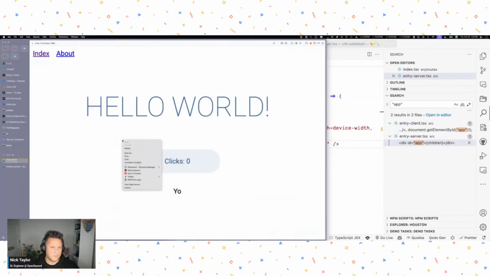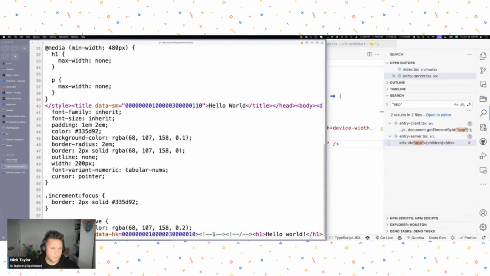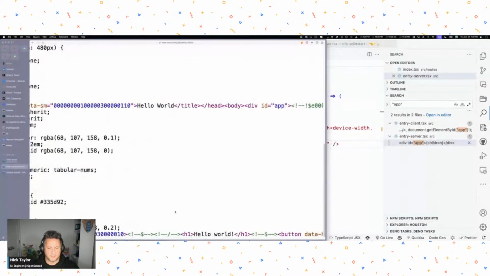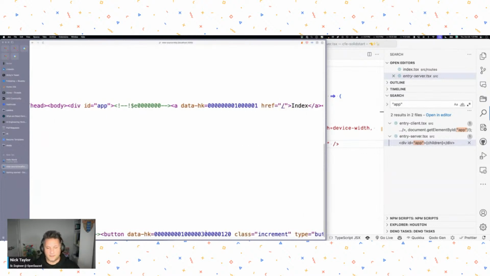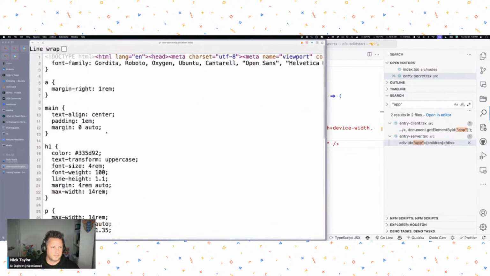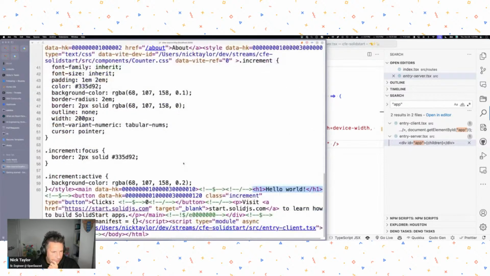So we come over here, say view page source. I have it all zoomed in on purpose, but you can see here this is all the HTML, and it's not just client side rendered, it's in the view source, which means this is literally what the server generated. I can probably pretty print it. Hold on a sec, or line wrap it. So you can see here it's loading Vinci, and the build here for Vite. That's just so we can get our fast refresh and stuff, probably. And what else we got?